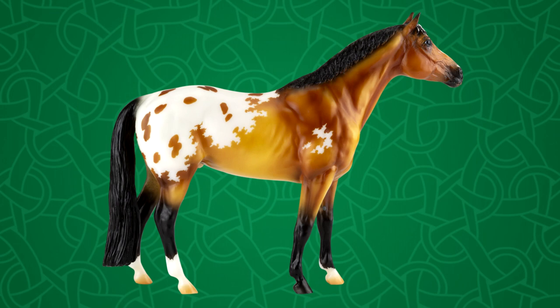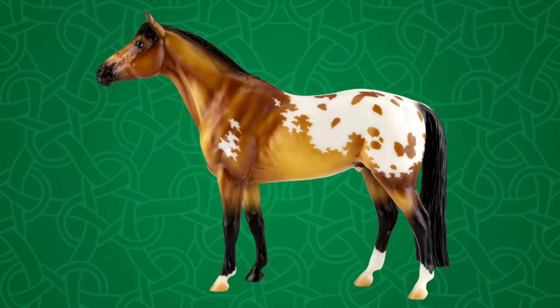So as we can see, this guy is on the Trekner mold. I like this mold. I was expecting it to be possibly Adios or Idecus — Idecus was actually a really close matchup from the sneak peek. And I was not expecting this color at all. I was really expecting some kind of goldish decorator, but we didn't get a decorator. Instead we got this buckskin Appaloosa, and I honestly don't have too many thoughts right now because I'm so surprised this isn't a decorator model.